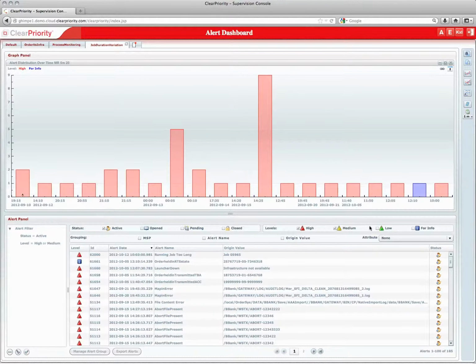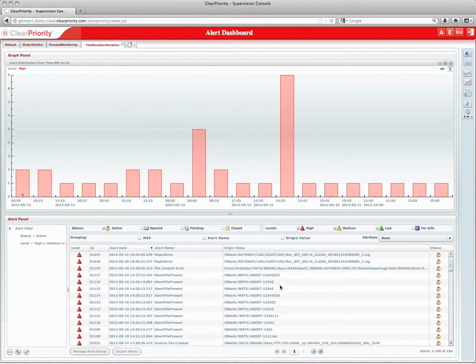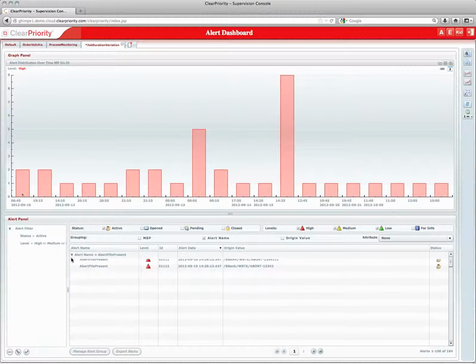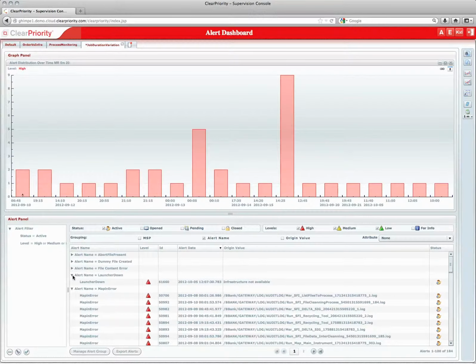Alerts vary from high to low importance, allowing the user to focus their attention on what's really important and must be responded to with the highest priority. Of course, alerts can be grouped together so that you get a quick overview of what's really important. That's what we see on the lower part of this screen. Alerts also have an origin value that shows where the alert originates from, like a subsystem, for example. Here it is in the order processing broker.